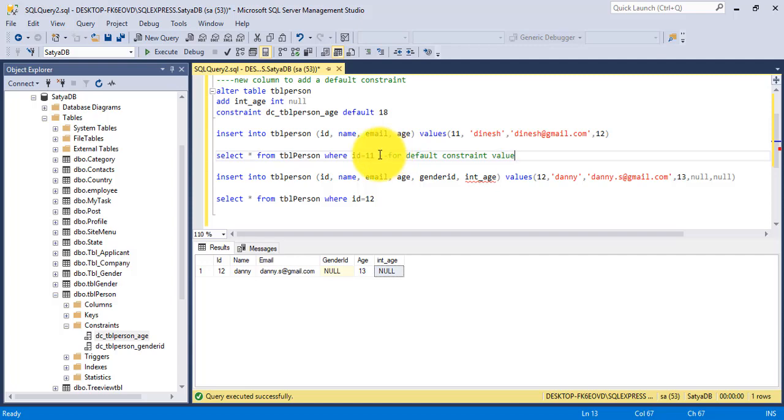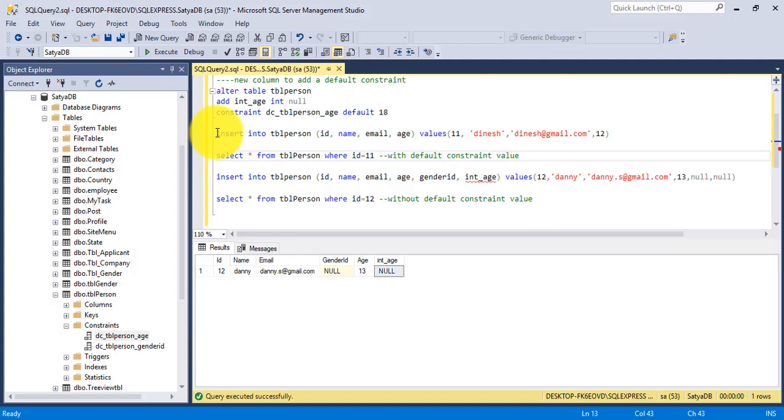I have written this here for better understanding, that's why I commented this SQL query, which is for without default constraint value, and this one is with default constraint value.